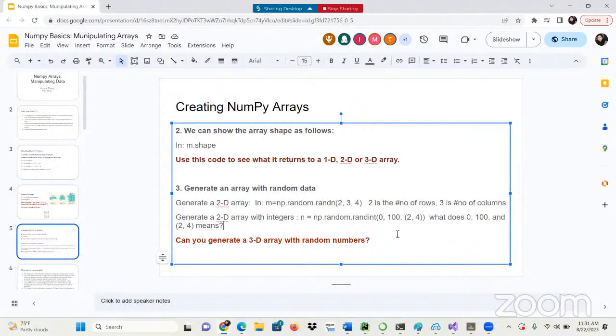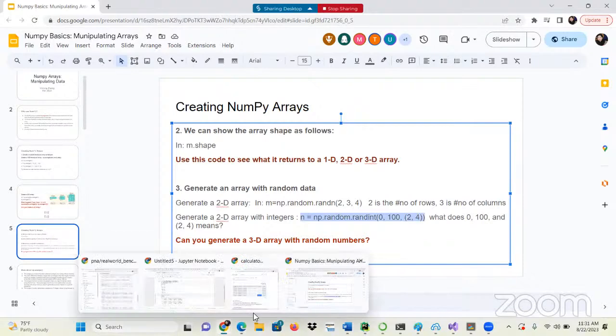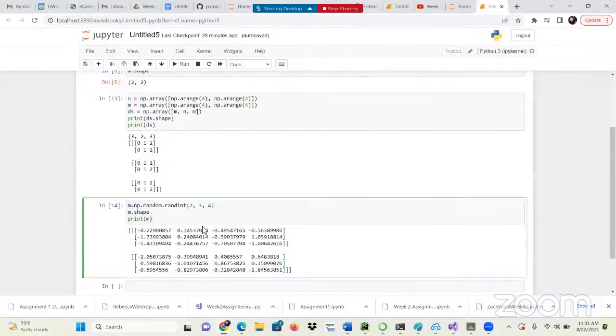So this function will generate a 2D shape with 2 rows and 4 columns, and all the numbers will be from 0 to 100 randomly. You just run the code to check.